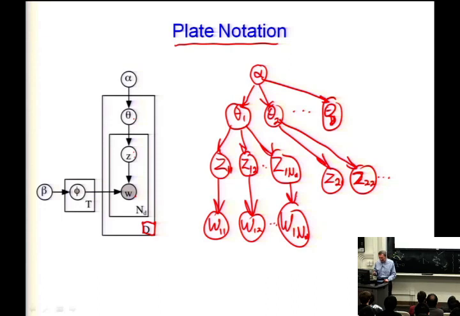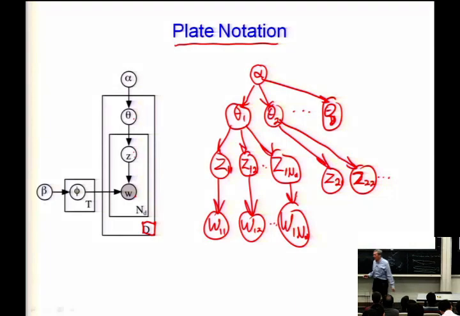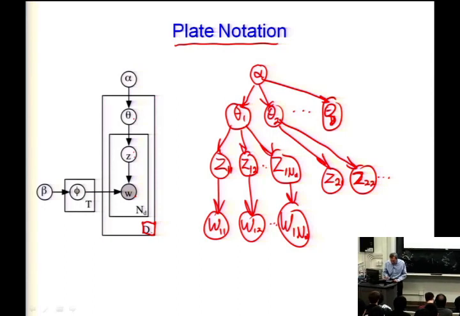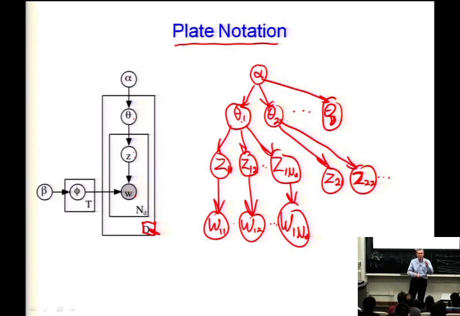Okay, so you get the idea. I could draw this as a standard BayesNet, but it'd just be a big branchy tree. The idea of plate notation is we draw a box, or a plate, around something and say there are going to be D copies of this. There they are, theta 1 through theta D. Within the scope of that, for each of those thetas, there are N sub D copies of this internal structure with the Z pointing to the W's. So it's just a way of drawing tree-style Bayes nets compactly.